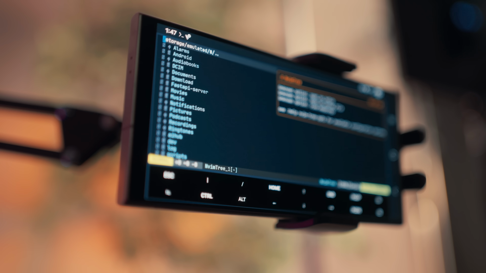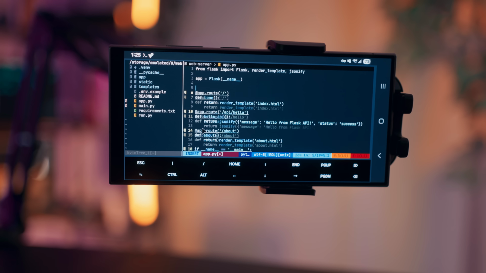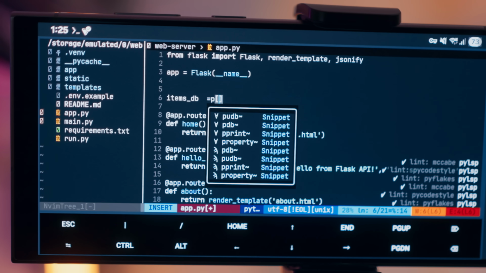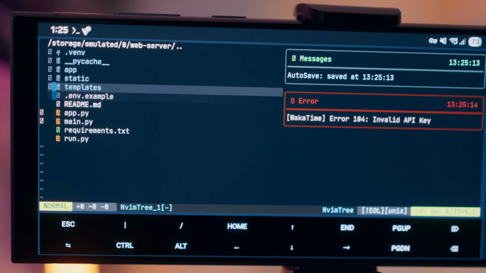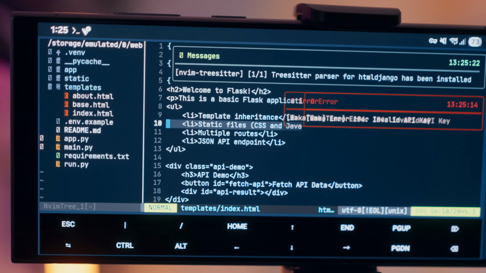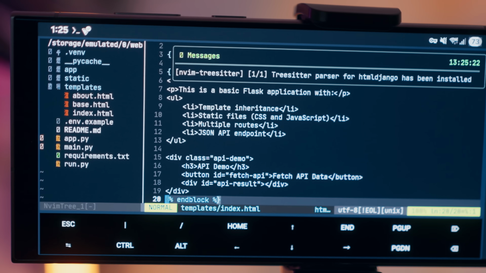NeoVim. Now, surprisingly, this was one of the easiest things to set up. I was able to download a script off of GitHub, and it installs basically everything for me. Once the NeoVim setup is all configured, you basically can do anything you want. NeoVim is extremely customizable, and full disclaimer, I'm not a Vim person. I know the basics and how to get around and exit, but I'm not extremely efficient with it.